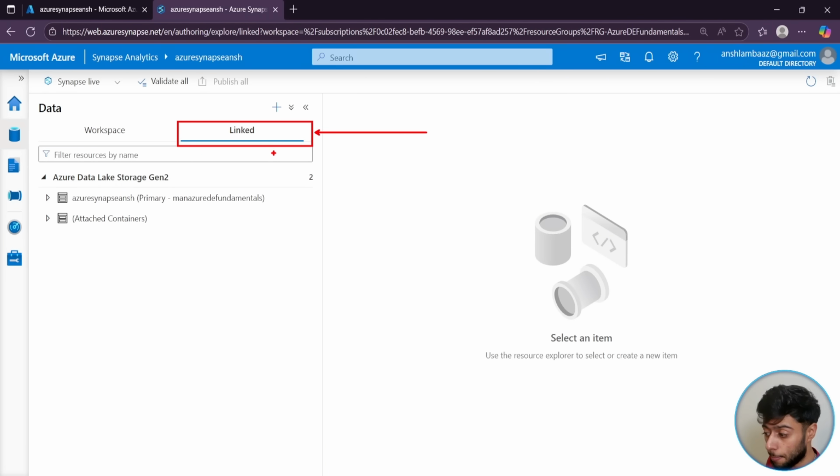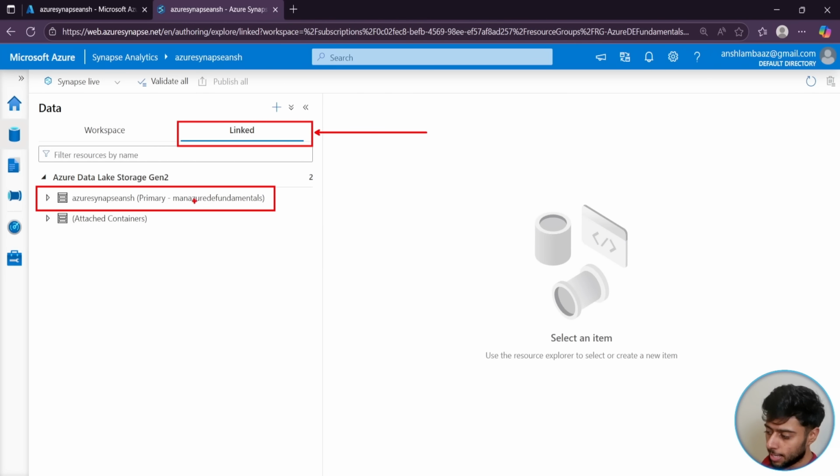Oh, okay. And remember, we created this managed storage account. Remember? Yes, I remember. So I told you that by default, Synapse will create the linked service with this account automatically and will allow the permission to it as well.